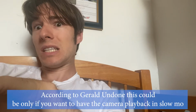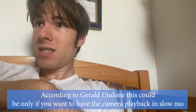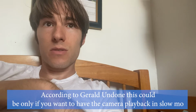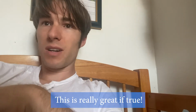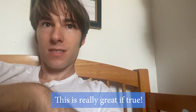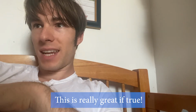So if you want to shoot 4K 120, you got to use this CFexpress card. I think it's $300, which is a little crazy. Let's check that out. When I was ordering the camera, I saw the memory cards. I should buy one, but $300. I don't know. I do want to mess with 4K 120. I want to do some tests. So I should get it.